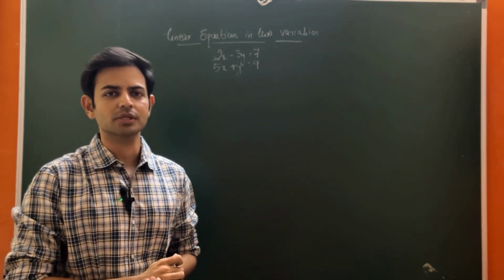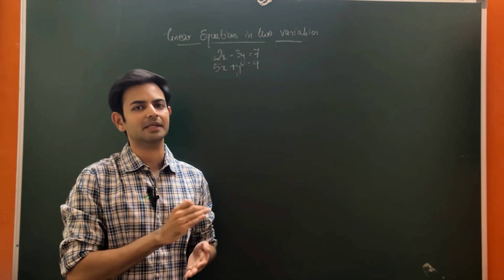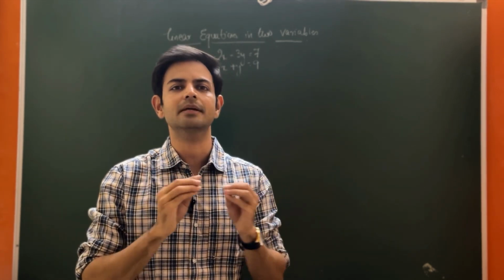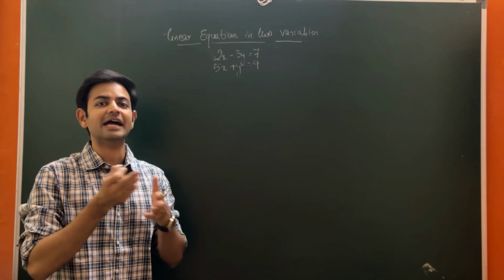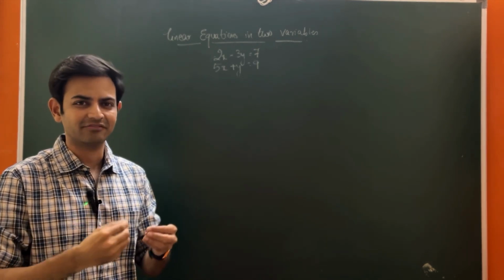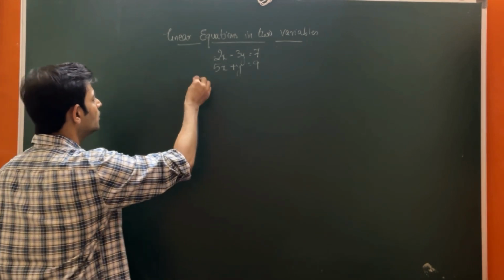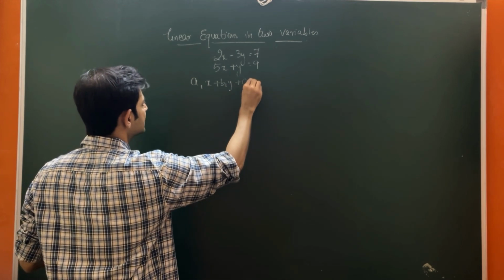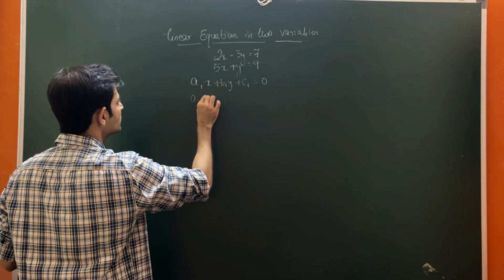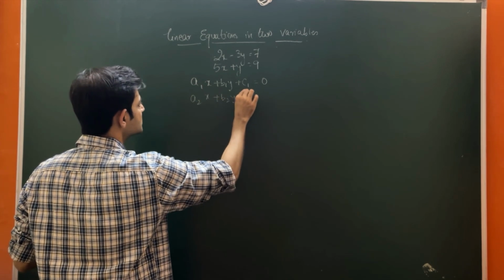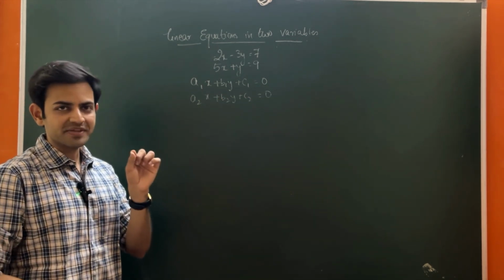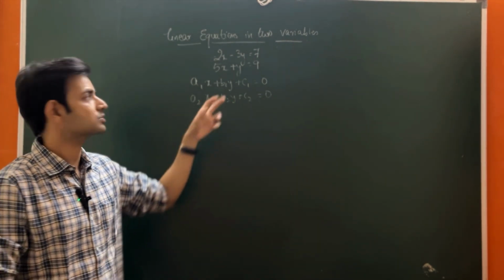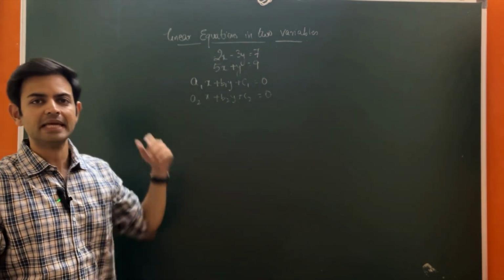Let us use the same question for the third method, which is cross multiplication method. Now cross multiplication method is a little tricky to understand, so listen to everything very carefully. So first of all, let's just derive the formula for how to calculate x and y using cross multiplication method. So our general equation is a1x plus b1y plus c1 is equal to 0, a2x plus b2y plus c2 is equal to 0. Always remember, for using cross multiplication, you have to get everything on the LHS. So this 7 and 9 also need to go to the LHS.